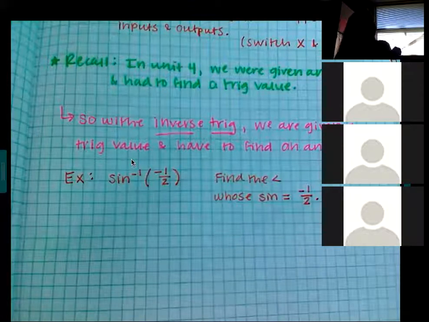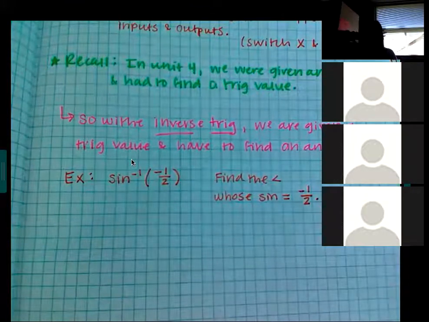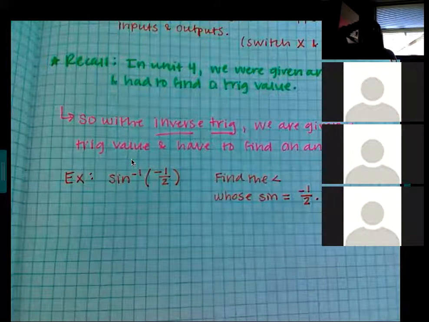What do we remember from unit 5 about sine functions? Think about the graph. What do we know about the graph of a sine function? They're odd. Good. Odd functions are symmetrical across the x-axis. This way. Everybody can see me, right? So for odd functions, we're only going to be looking in quadrant 4 and 1 because this is where they're symmetrical.